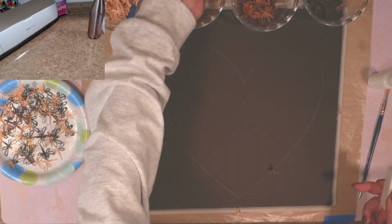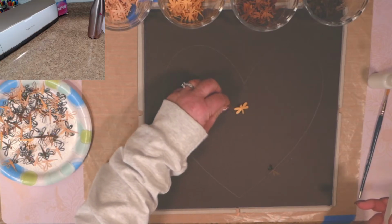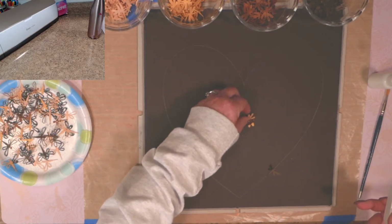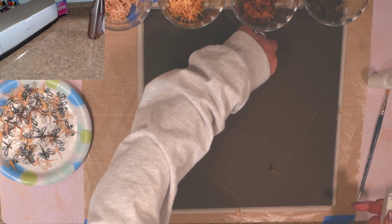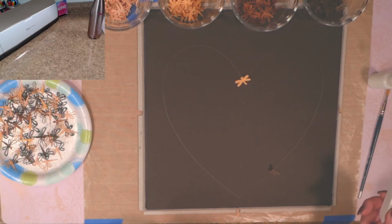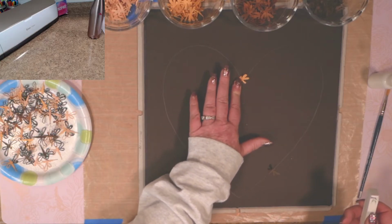That's kind of dark to see, but let me show you on one of the lighter ones. So each one is folded. And say if I wanted this one to be right here, I would place it on the line like that. So on each one, only one wing is going to stick to the paper.